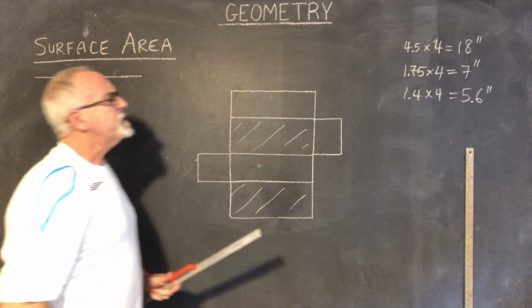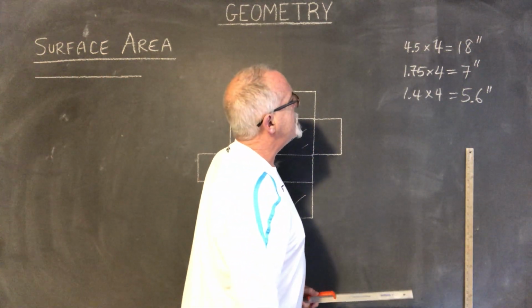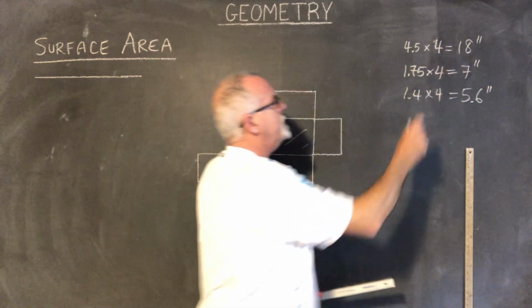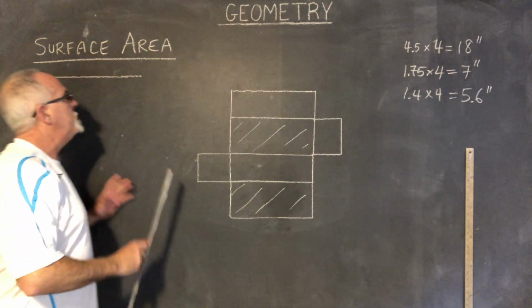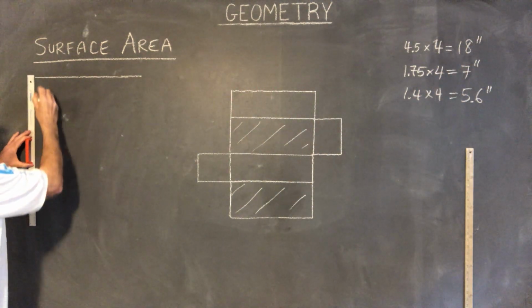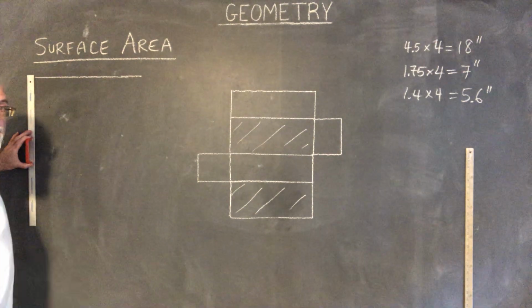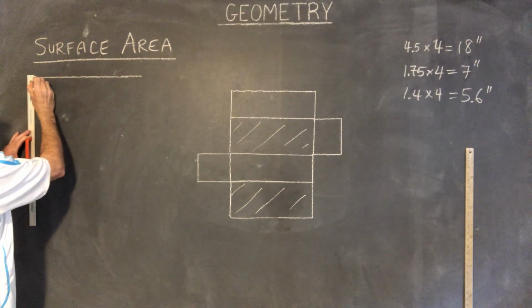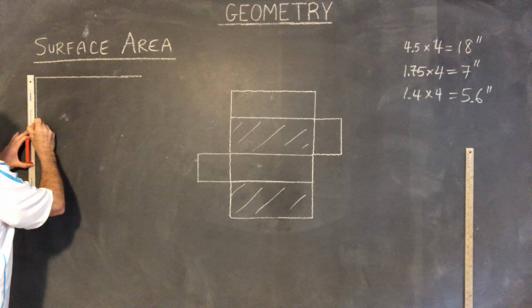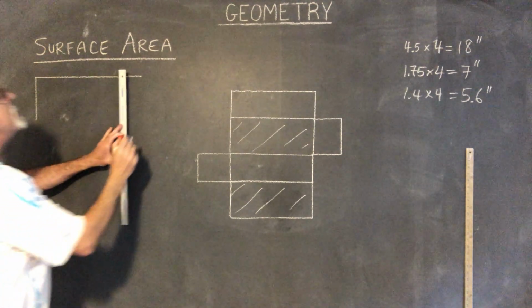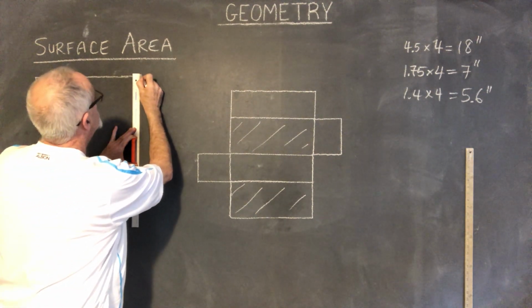Then, the biggest rectangle will be 18 inches by 7. So the next thing I'm going to do is draw a perpendicular line that's 7 inches in length. And I am judging my 90-degree angles by eye, I admit it, because I don't have time to get out the protractor and be too picky.